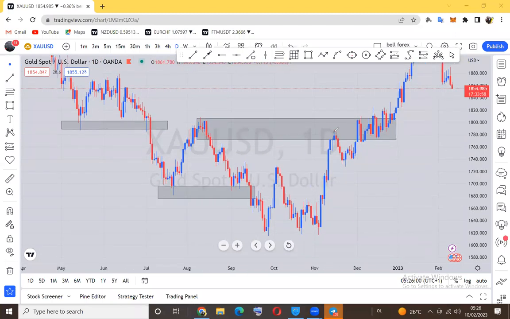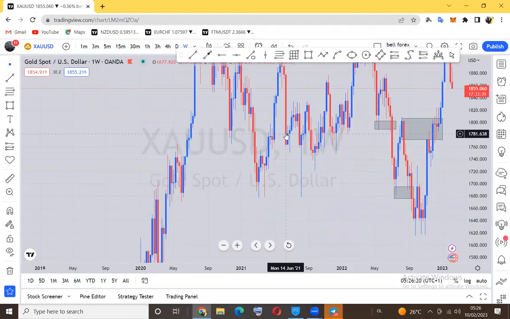When price came to this OB, at least there was a reaction. So those who sold based on the OB definitely made profit. So if you are entering your trade in the forex exchange market, make sure that your trade executions are definitely placed on these key zones.